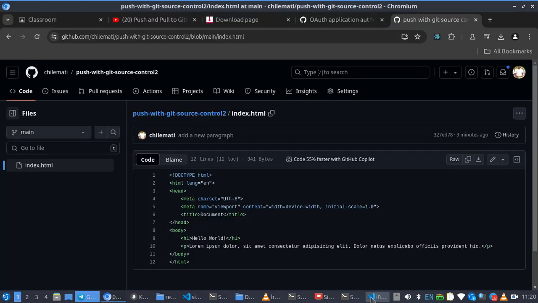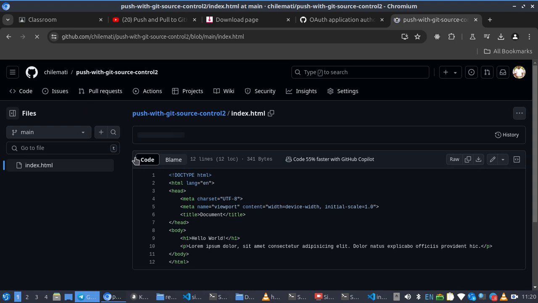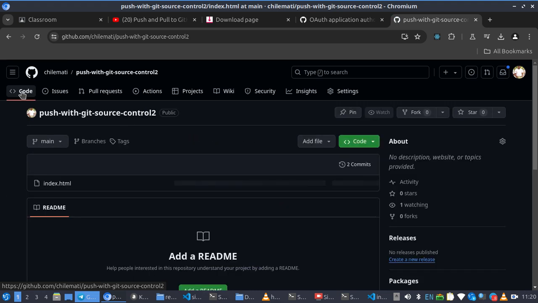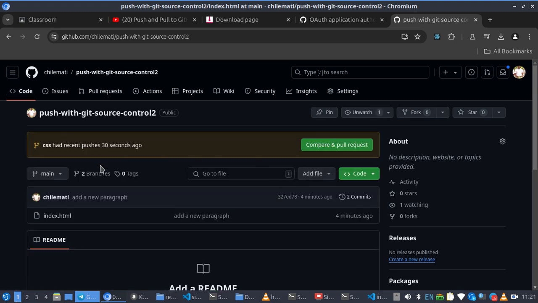So if we go back to our web now, by the time I refresh, not here, I need to go back. So let me go back to the code section. So you notice there is a pull request.